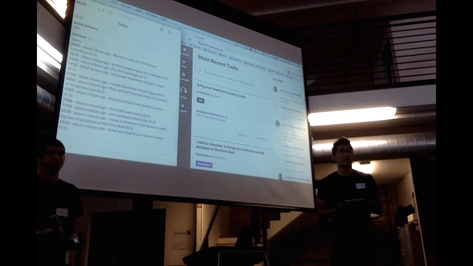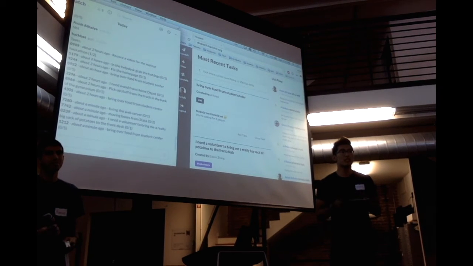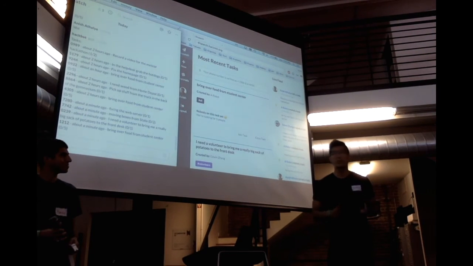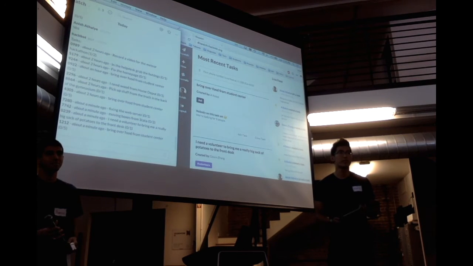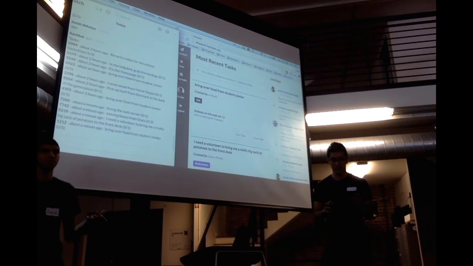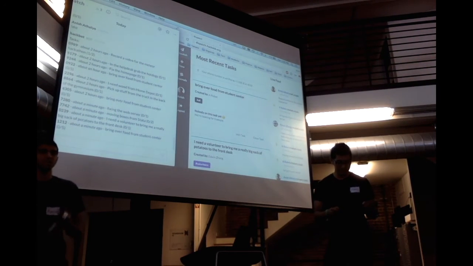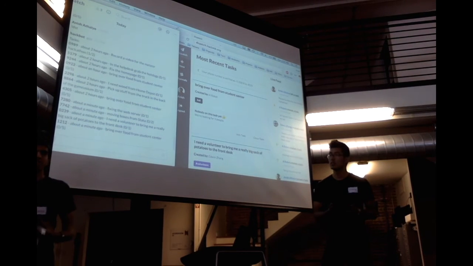Actually, to that effect, how do I see what I need to do? So you can text the number current, and it'll tell you what task you're currently assigned to, or you choose which task you want to be assigned to. We have a whole bunch of different interfaces. You can go on the web interface on your phone and see what tasks are available and what you are currently assigned to. And if you want to switch tasks, you can do that. Also, you get text sent to your phone when you have new tasks available.